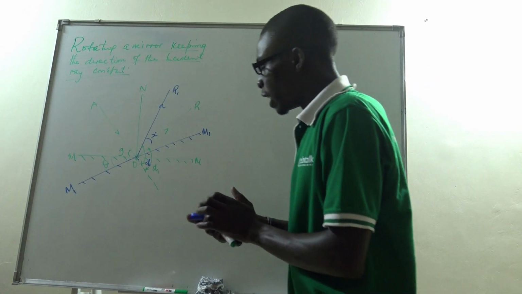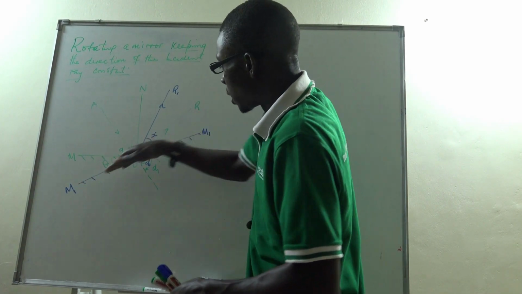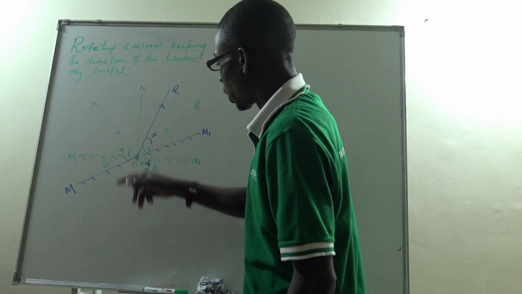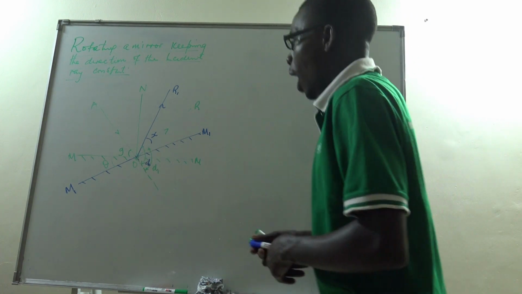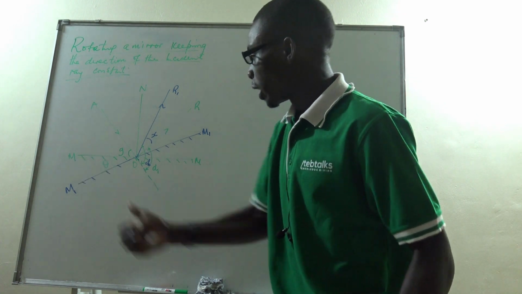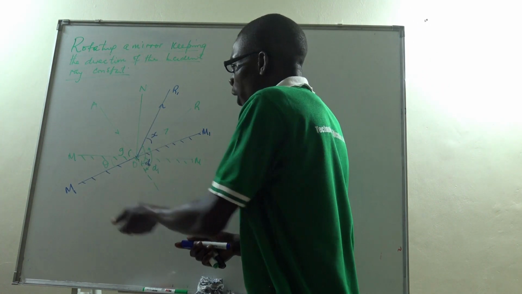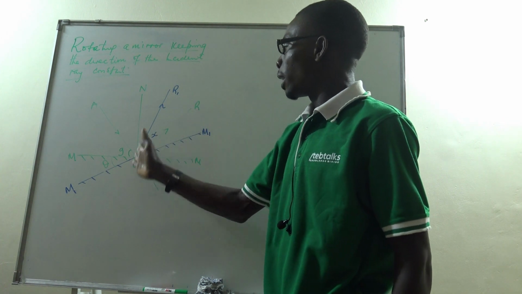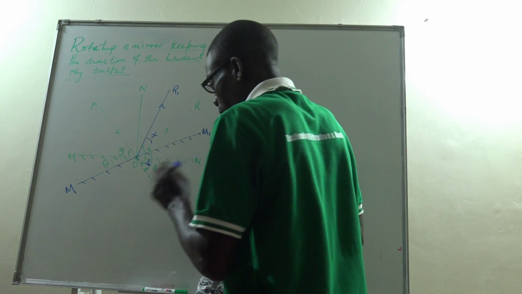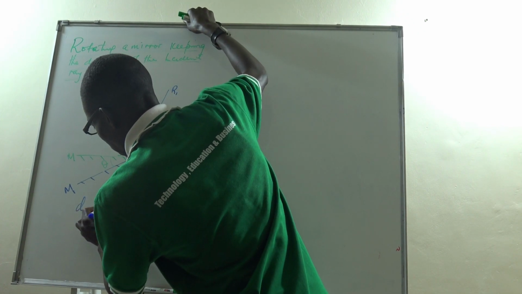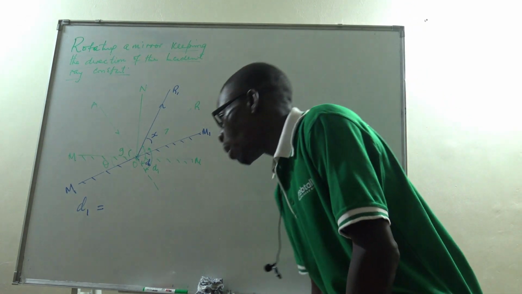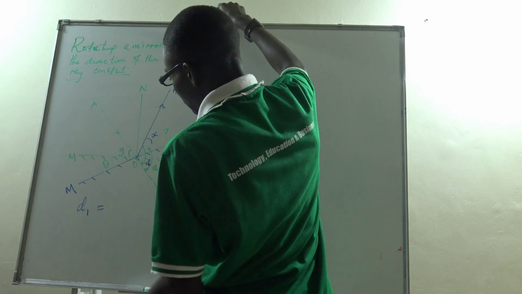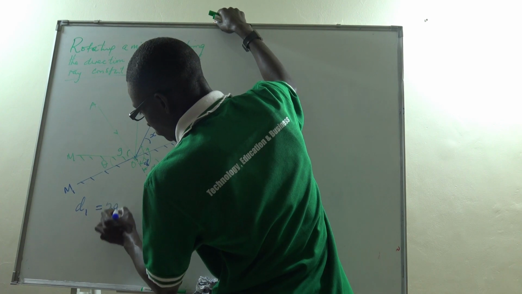Is that okay? The deviation as a result of rotating the mirror to this other position, so that as the ray is coming, it is now reflected in the other direction. So the change in direction, I will call it D2, or deviation 2, as a result of rotating the mirror through angle theta. So let's look at the relationship between theta and X, where X is the shift in the reflected ray. Initially the ray was in this direction, but later on it is in the other direction. So what is true about our D1? What is the deviation in the first case? Remember we looked at deviation equal to twice the angle of glancing. So if the mirror is still in this position, the angle of glancing we said is G, and deviation D1 will be equal to twice G.